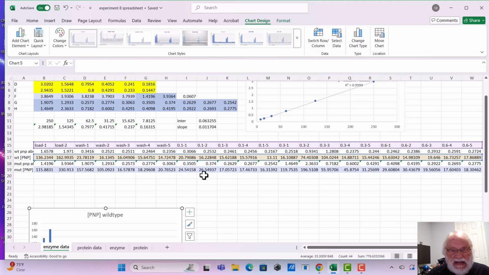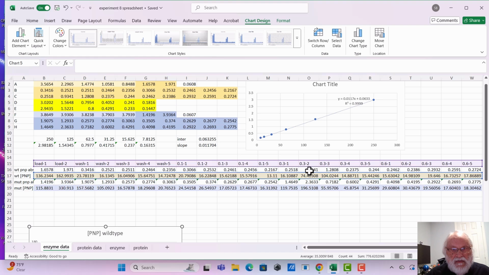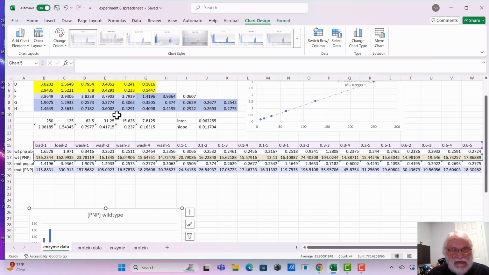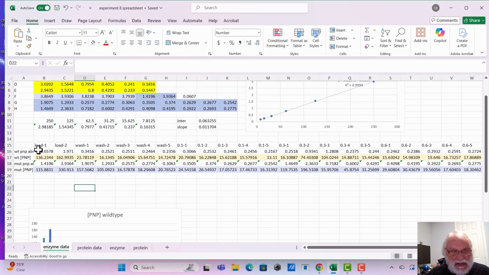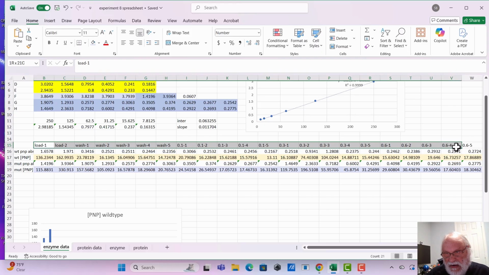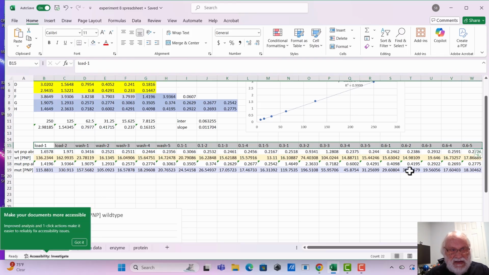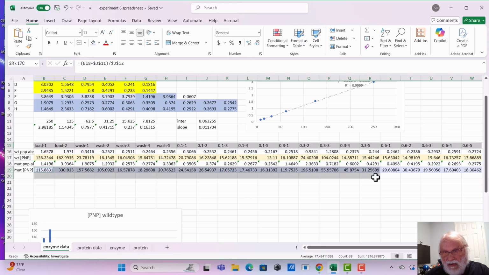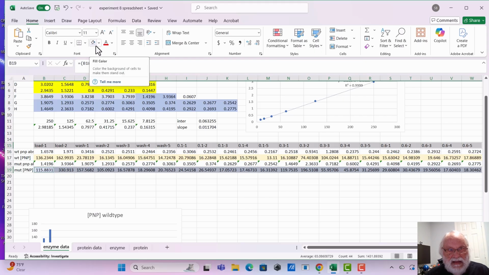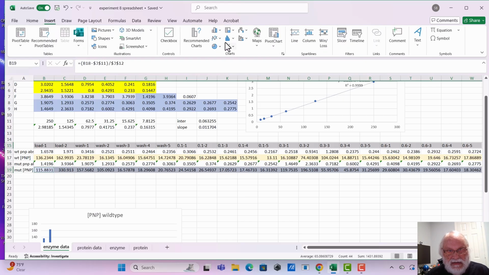Now let's repeat it and look at the same thing for the mutant. So let's do the mutant again. Just click here, highlight across all these X values. And now we'll highlight all of the Y values. And go to Insert.